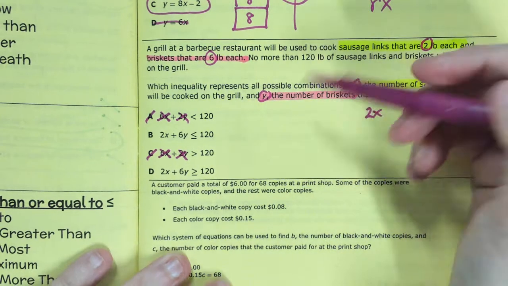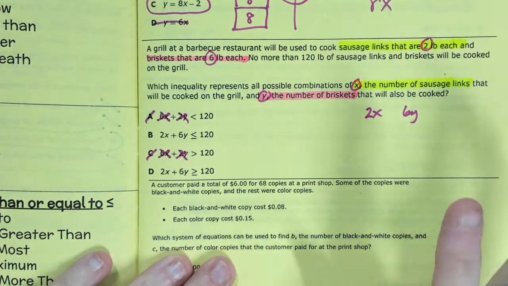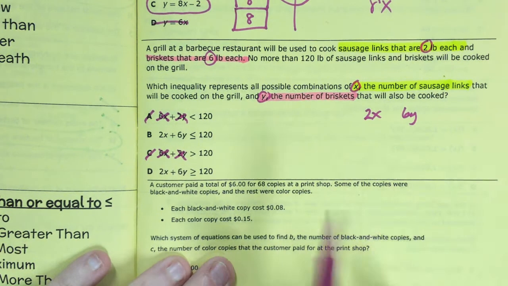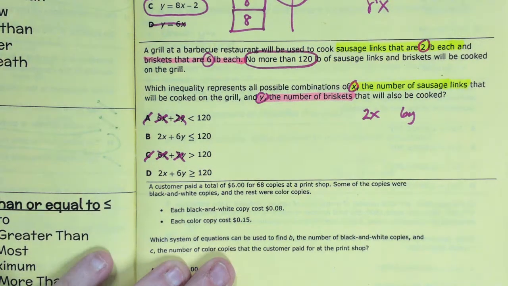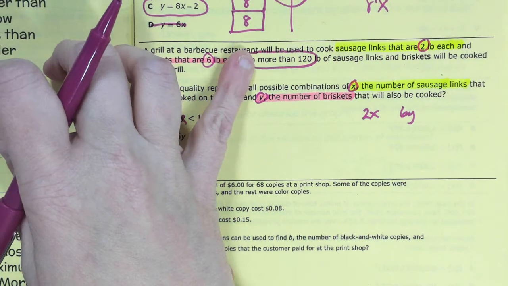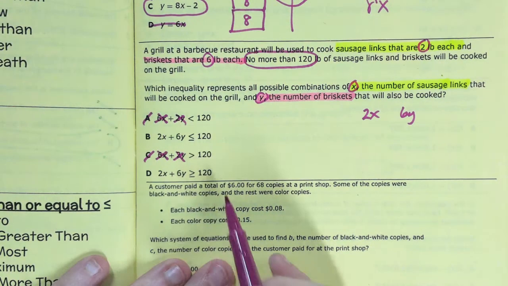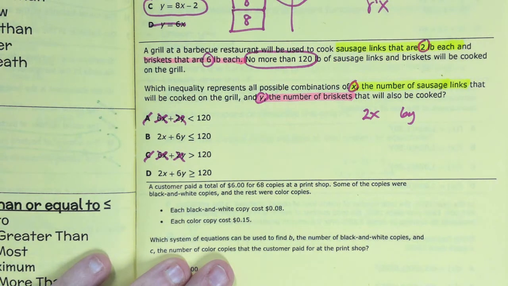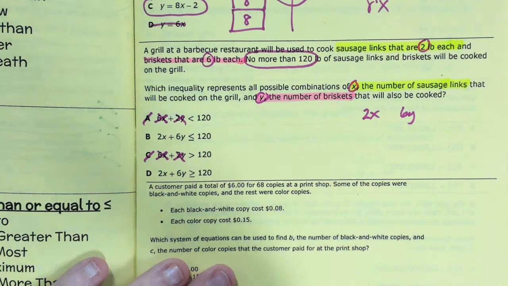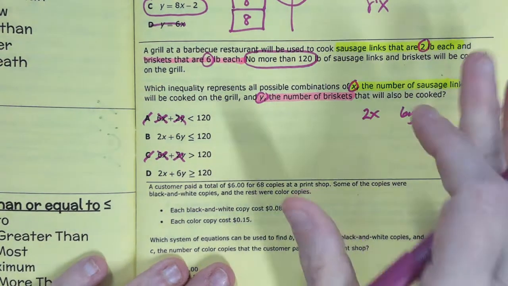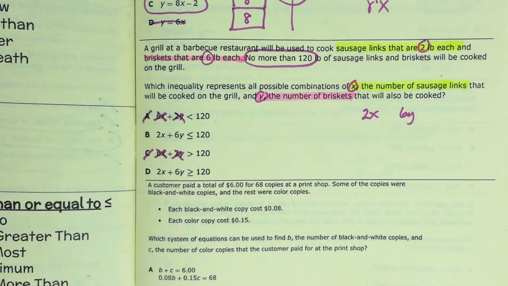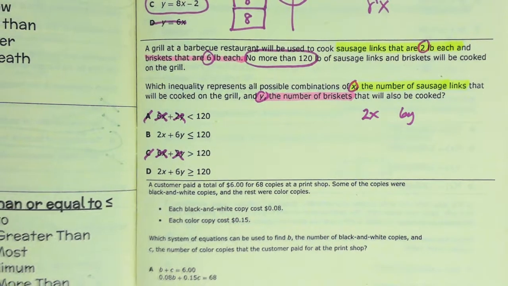Now I'm going to look at the inequality sign. And again, I say this because I had some people in class say, well, why couldn't you just jump and say, well, no more than 120? Because a lot of people, if they look at no more than, they forget the no and just say more than, and then they pick this one. Okay? So we want to make sure that we eliminate everything that we can. And the simplest thing to eliminate is letters. That's the first thing you should always be looking for, what letters go together, what letter and number go together.